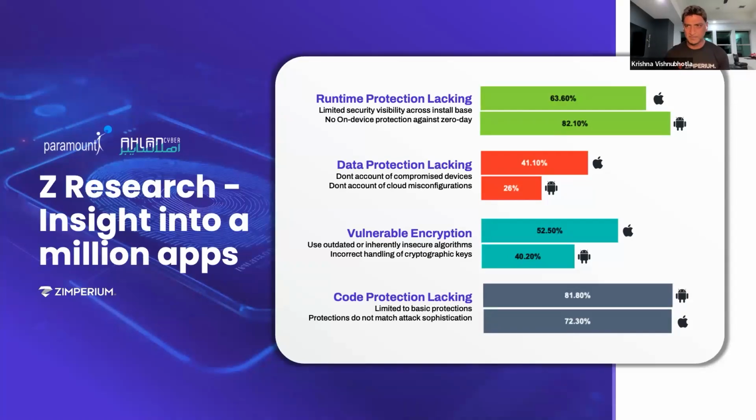Encryption is the other one. Everyone, if you're in security, I think this is something that we grew up with thinking encryption means security, right? Unfortunately, on mobile, it doesn't. Whether you use AES, RSA, whatever scheme you want, if you compromise the entire device, there is really no place your data is safe, right?